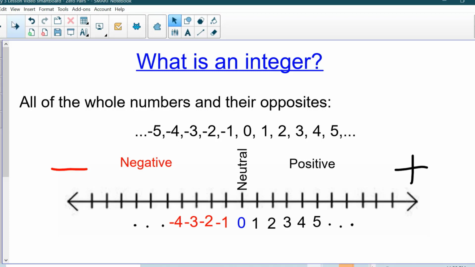So just to refresh your memory, what an integer is. Remember, it is all of the whole numbers. That's 0, 1, 2, 3, 4, and on. It's not little decimals in between each of those, but it's all the whole numbers and the opposites of the counting numbers. So the opposite of 1 is -1. The opposite of 2 is -2, and so forth. So it's all of the negative integers here and beyond.